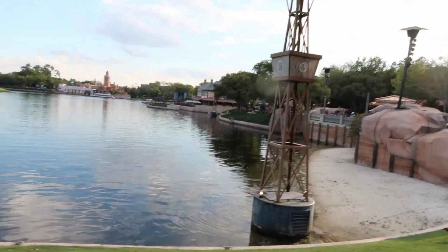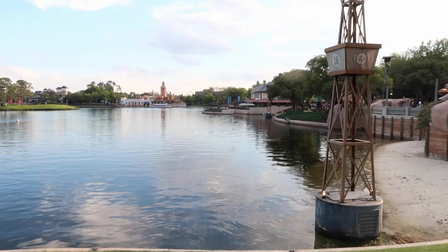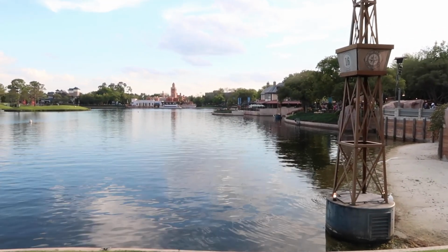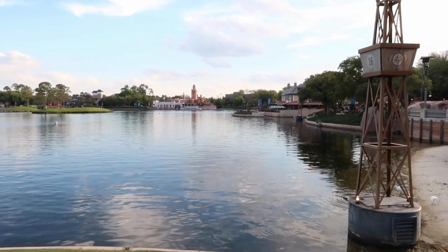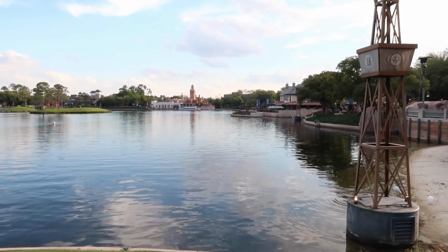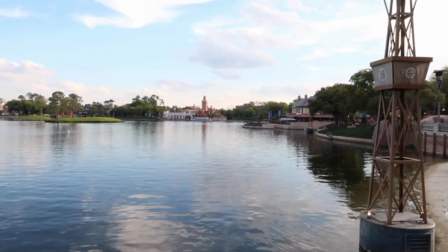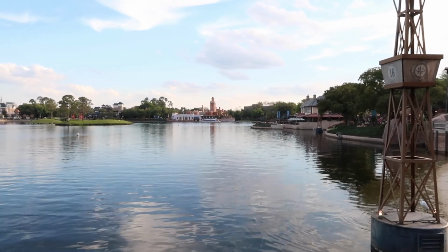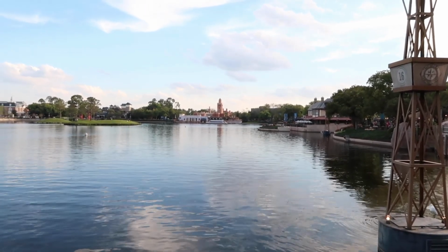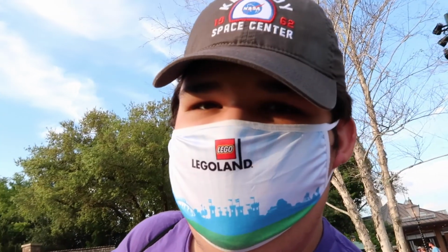So here's my plan. We're gonna go around the World Showcase. We're gonna check out some food options. We're gonna eat. And then we'll check out the merchandise too, because it said there's a lot of interesting merchandise along the way through the countries. And yeah, I think we're gonna actually save the scavenger hunt and do a little bit more of it later. But I do have it here, and we did start it, and it was fun starting it. But we'll finish it up later at a future date.